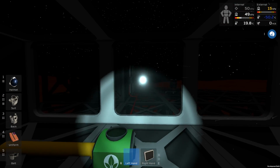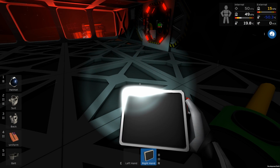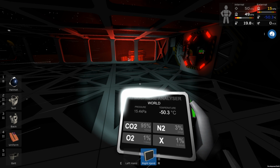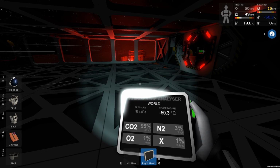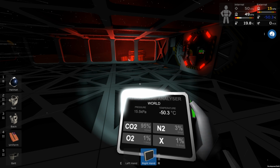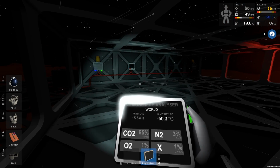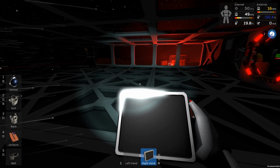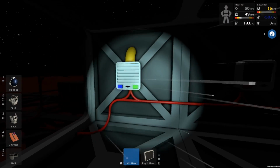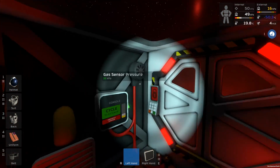Now, for this, it's going to need sunlight. Well, we've fixed that. We're going to need carbon dioxide, and technically we've fixed that as well. We've got plenty of carbon dioxide in here. We're also going to want to filter out all the other stuff we don't want. It may be worthwhile just keeping this as a pure CO2 bay, unless the plants actually need oxygen as well. I don't think they do. Oh, I've just run out of batteries. I don't think they do, but just in case, it may be worthwhile filtering all the rest out. And it's up to 16 kPa now.